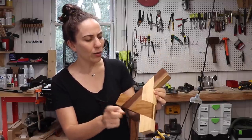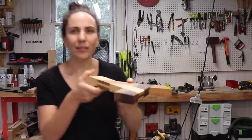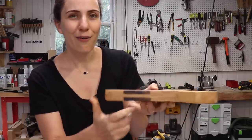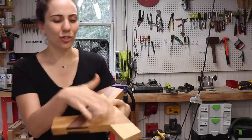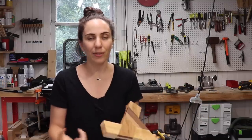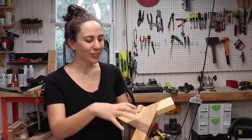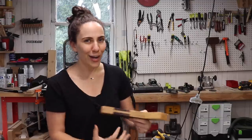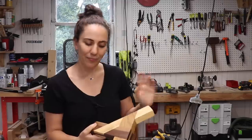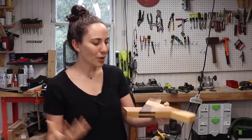This is walnut, white oak, and I think this is poplar. And I just think it's really cool to see the layers, like the sandwiching of the wood and the contrast, the triangle that it makes on top. So normally you would use this kind of joint to join a three-legged table or a three-legged stool or a three-legged chair or something like that. But this whole shape with the contrasting woods, it's giving me an idea that I want to try, so stay tuned. This is definitely inspiring me to do some more projects like this.